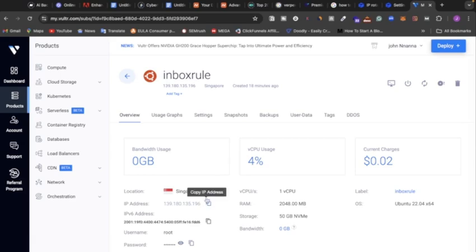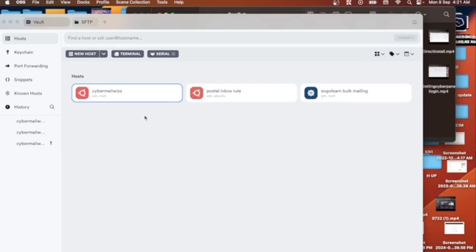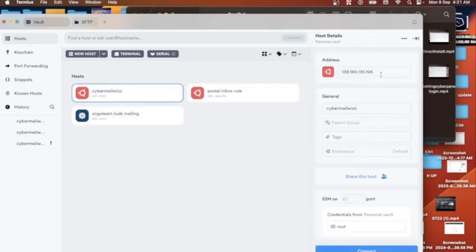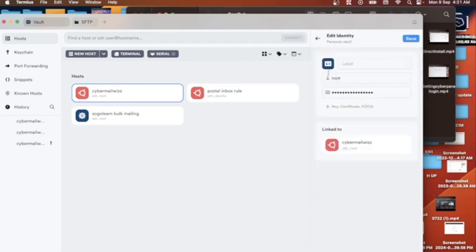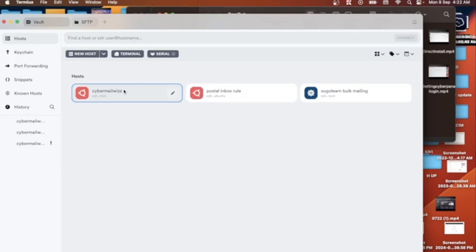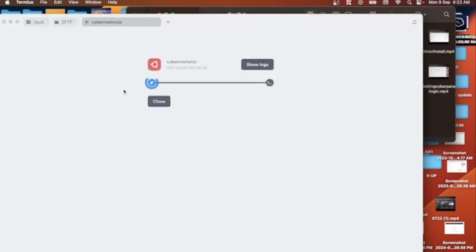All right, without wasting much time, let's first copy this IP address. In your own case, you have to copy the IP address that Vultr gives to you. Then come to your terminal. I've actually added this. You can add your IP address here. You can also add the root username and the password. If I click this, I did this: the username is root, and I've added the password. So all I have to do is open this.